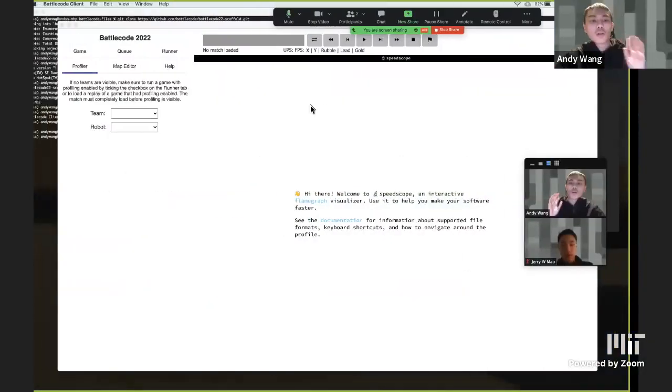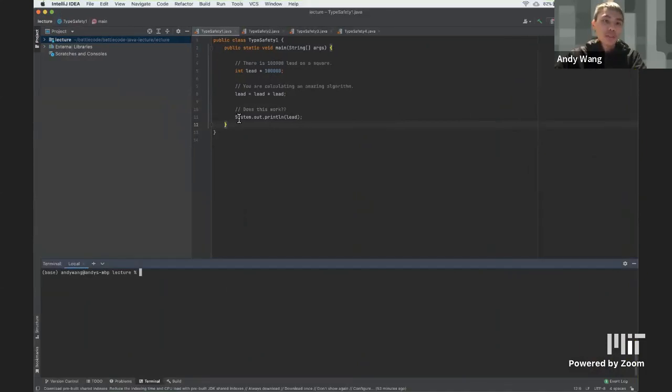All right, so now we're just going to go over some basic Java syntax. We're going to be covering a few topics today. First, I'll be presenting the topics related to type safety in Java. We're going to be covering four different issues that you can run into, and some aspects of Java that might be different than previous languages like Python you might have worked with. There are a few differences between languages like Python and Java.